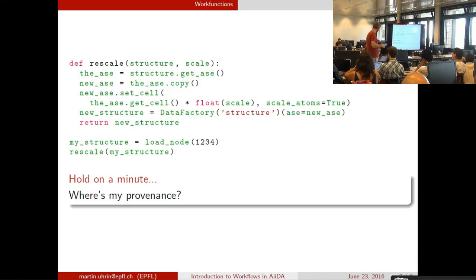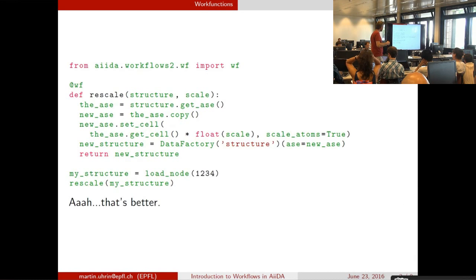Clearly, it's the function that has acted on the original structure, and you want that association to be stored in the database. To do that, in this case, all you need to do is get this import and decorate the function with @wf, which stands for work function. Then automatically, without changing any of the rest of the code, AiiDA will preserve all the provenance in between, by which I mean there'll be an input link of a structure, a box to represent the calculation of rescaling it, and then an output link to the new structure that you've returned in the return statement from the work function. Everything else works for you. It's all stored for you in the database as you go through, and it's all fine.